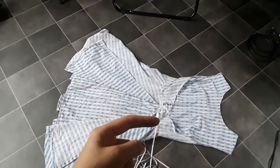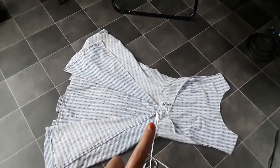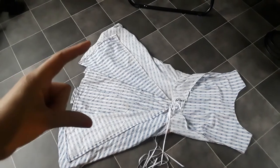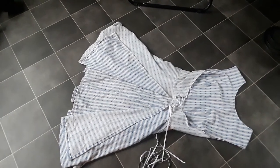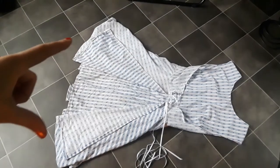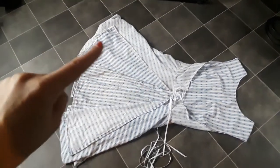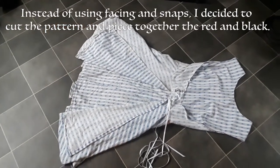I'm gonna reinforce with a little bit of interfacing right here and right here under where the grommets are. The skirt, I'm going to put snaps so that it turns out like this and this. You have this folded outwards to create that hourglass shape, because the skirt doesn't fall, even with a crinoline under, the way that it did on the pattern, where it fell outwards like this. It goes straight down. So that doesn't create the shape that I need. So I'm going to face this with some red to match the center and then put snaps so that it stays out in that position.